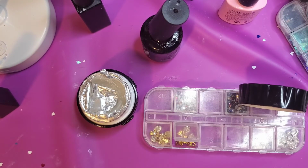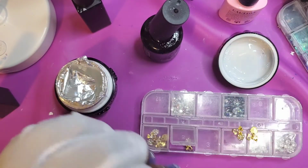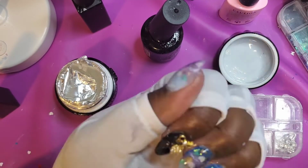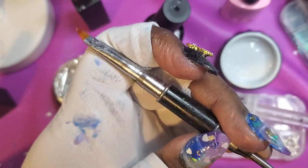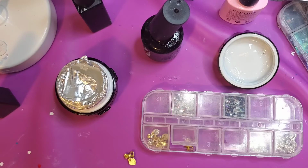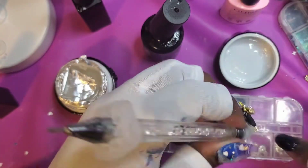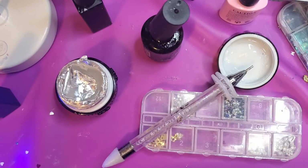So here at first I was going to use my Beetles nail glue, my go-to, but I said let me try out the bubblegum gel again. So instead I used the bubblegum gel, scooped it out, and then applied this decal with it. And it'll end up working out after I have to try like 3 designs on the same nail. But I digress.